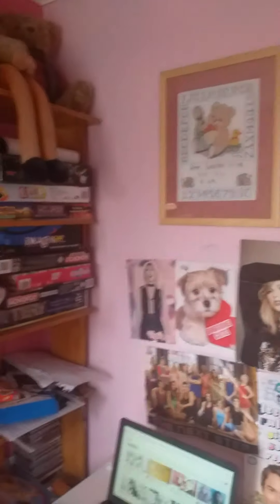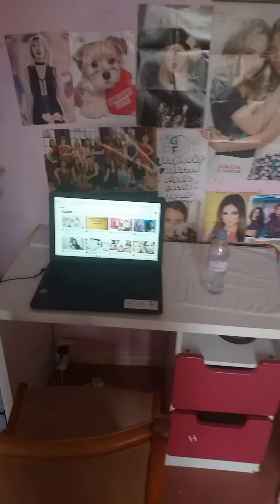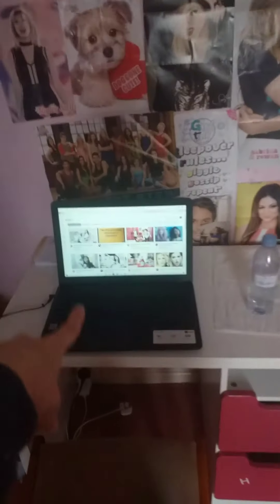Up here I've got more posters, my birth certificate, and my sister's birth certificate. Here's my new desk — it's actually my brother's old desk, which is cool. I've got a chair to sit down on and push across. On the desk I have my laptop, my diary, my water bottle, and my laptop cover. In the shelf I have headphones, lip glosses, my purse, and my necklace. In this drawer there's a notebook and a wire charger.